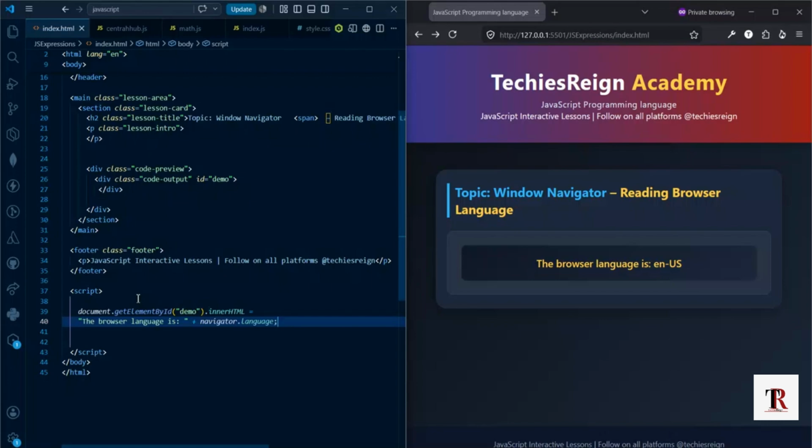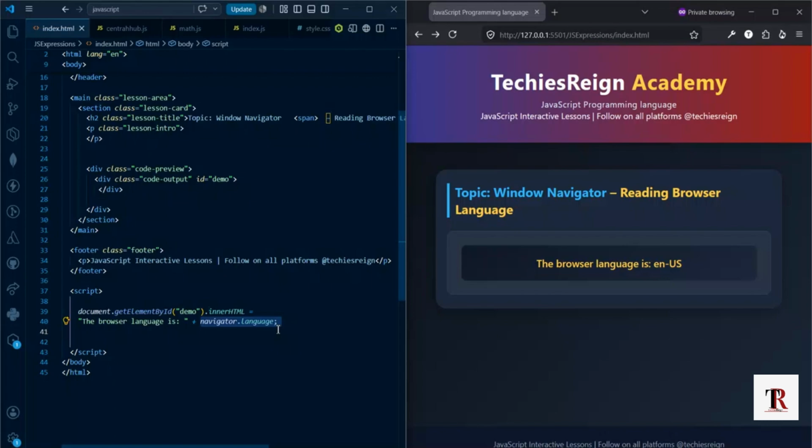So my system or my browser is currently set to US English, and I was able to just read this using this simple property. So by default, if I visit a site that supports English, I will not need to be selecting language manually because my browser is already set to English. But if I visit a site that uses maybe Spanish or French or something else as the content, then that is when my browser can pop up an option for me to select if I want language translation or not.